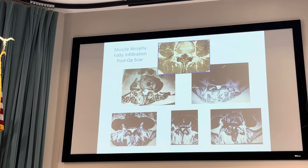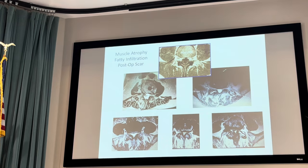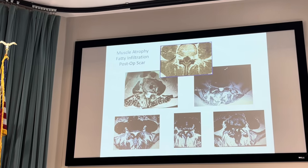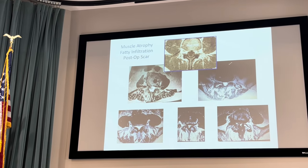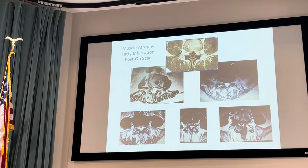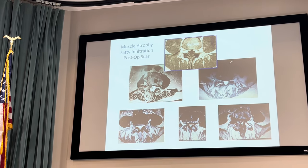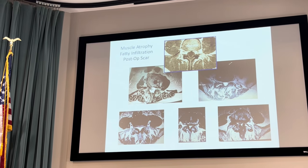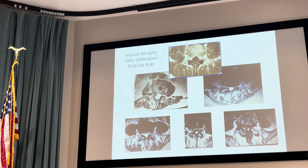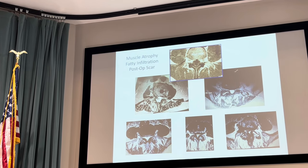And they're the ones, when you bend forward, and with any of these operations, at least that I do, you can get up right after surgery, bend over and touch your toes. But to get back up, it's those muscles that have got to pull you up. And where I stuck my finger through them or whatever, they're not going to like that at all. And they're going to cramp, and they'll cause all the muscles around them, all their buddies, to cramp, and that's the spasm from hell again, okay? So it's a fine line between doing too much and doing too little in terms of some of the things that we do for these patients.